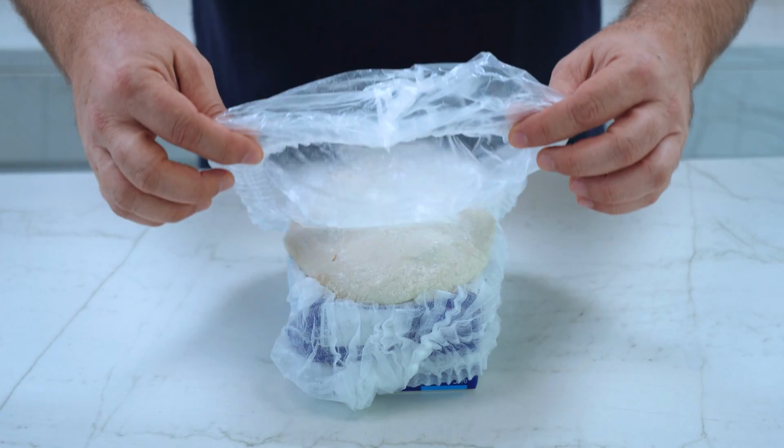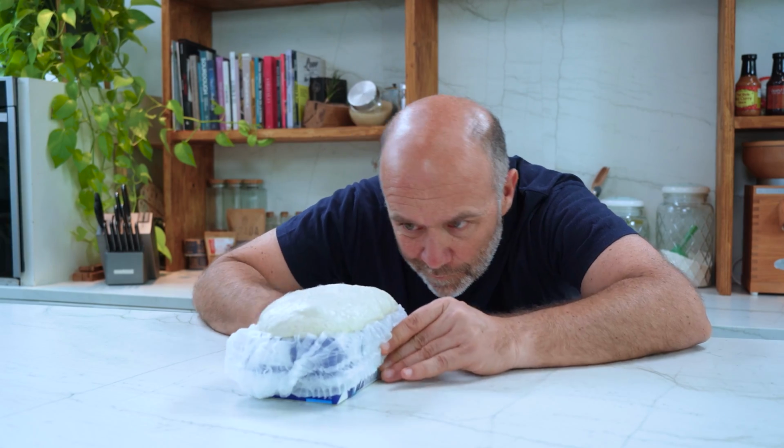And here's the bread, which has been cold fermenting for 24 hours. Okay, I know that I'm dressed just like yesterday, but that's the magic of the gluten. Okay, let's take a look.